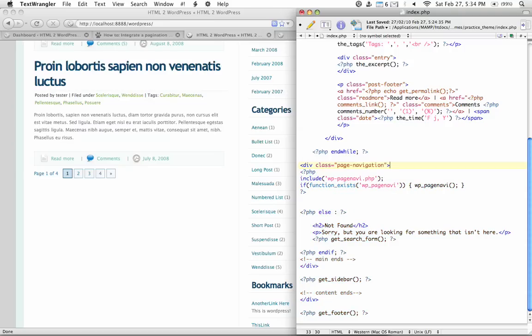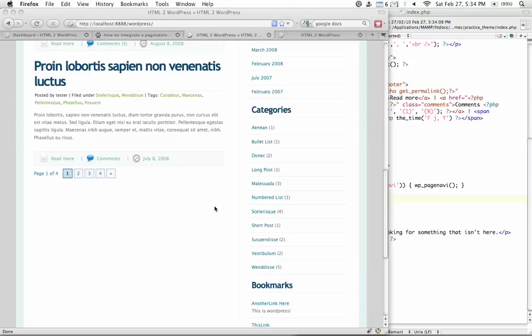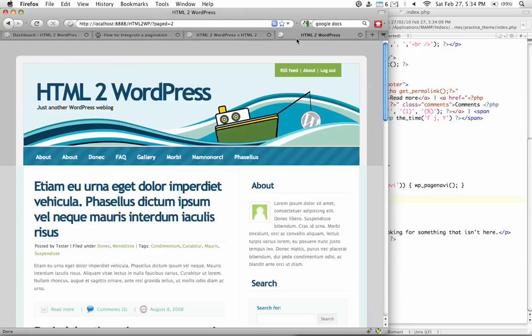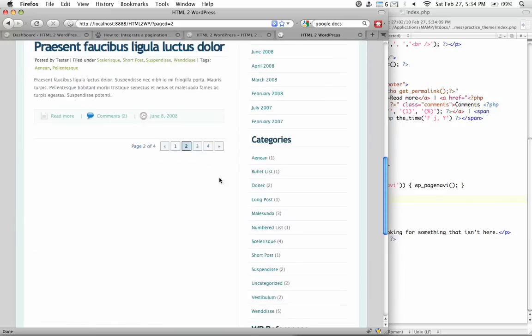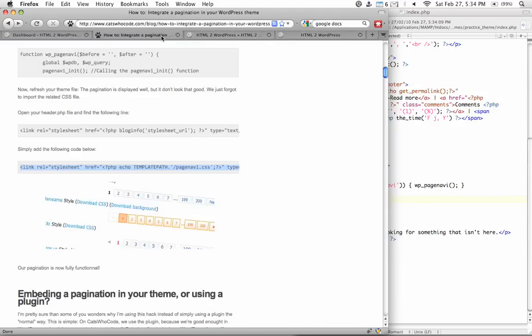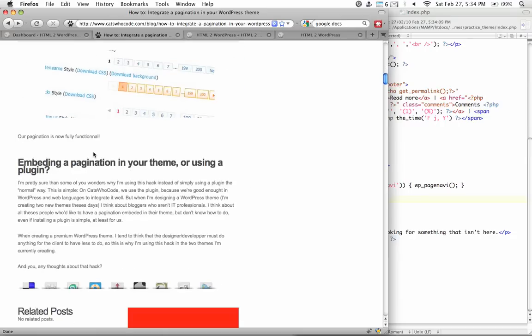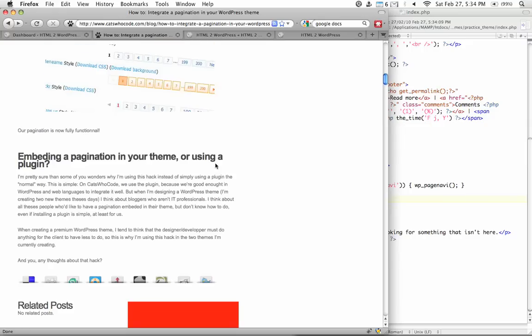Okay, and then close it on the other side, and hit save, and then go back and refresh the page, and you would see that our page navigation now looks like what we're supposed to have. And then if you go back, you would see that this is essentially the end of the tutorial for embedding your Pagination plugin directly into your theme.